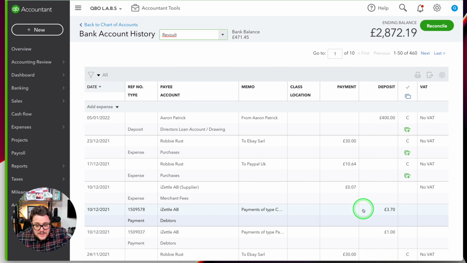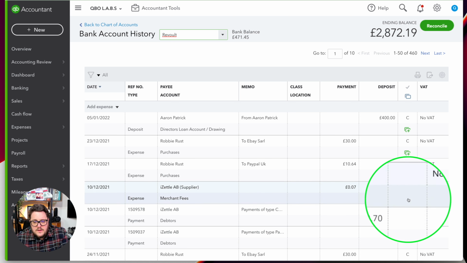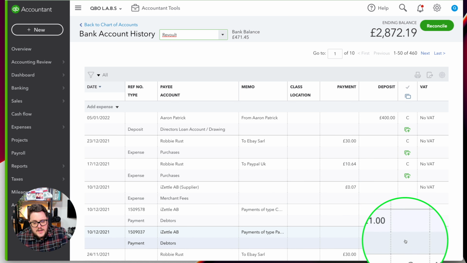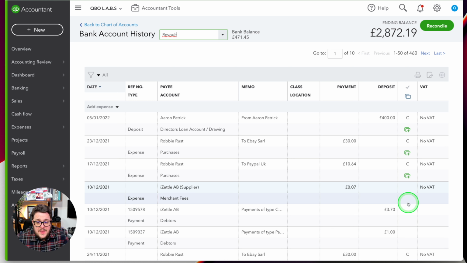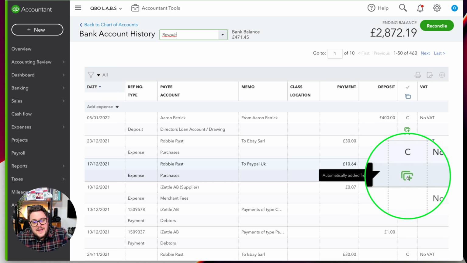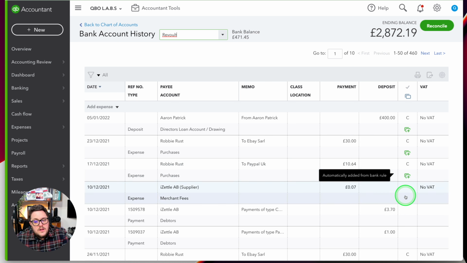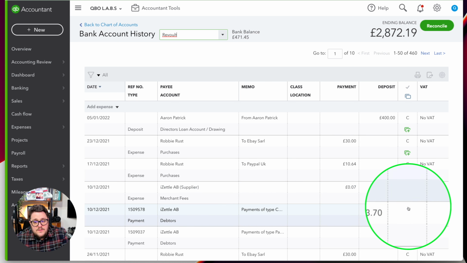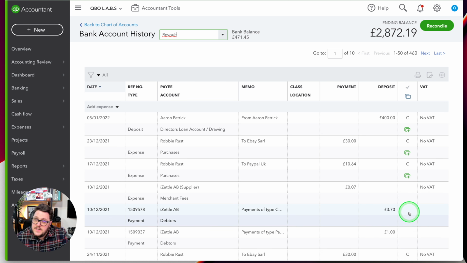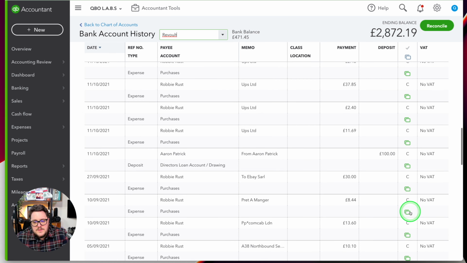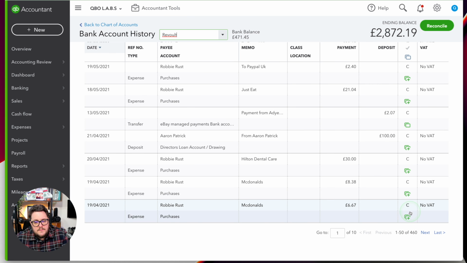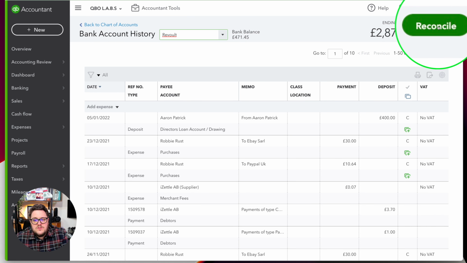And crucially, and I think this is really, really important, notice that sometimes you don't get those nice green blobs appearing here. When you don't see a green blob there, that means that they've been manually added and they haven't been automatically added by a bank feed. So most of the time if you see a difference, it's down to these ones without the blobs. Now sometimes they should be there and sometimes they're legitimate, but other times it could be because they've been posted to the wrong account. Key though is at the top here is this reconcile button.